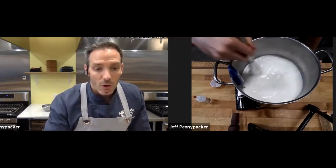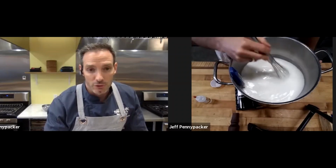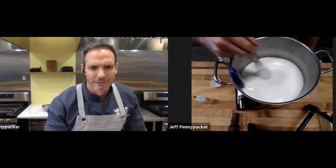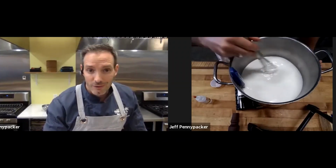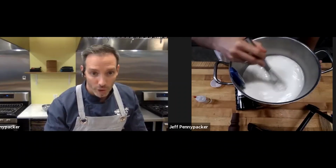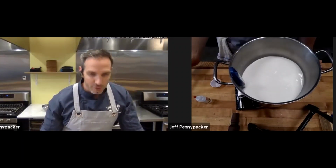Okay. Now, it says while stirring, bring the milk to the flux capacitor temperature. Anybody? Back to the Future? 88 miles per hour. Come on now. Someone join me. All right. But we're going to go to 88 degrees Fahrenheit, over low heat. So how do you know 88 degrees? Well, you have a thermometer, or you can use your finger. While mine's at 69 right now, I'll stir here in a minute.